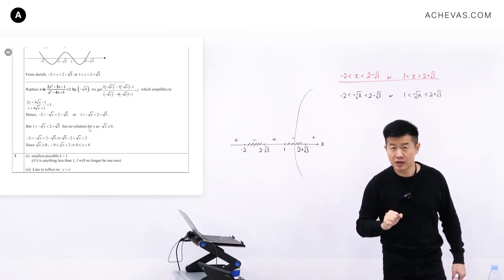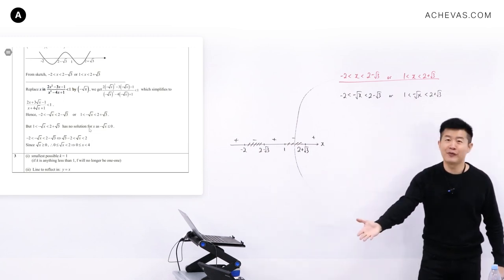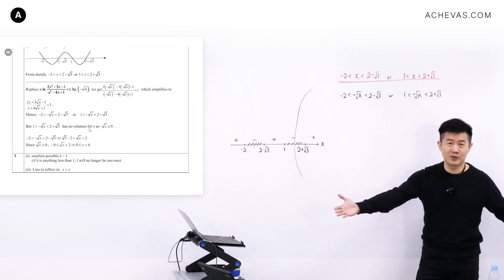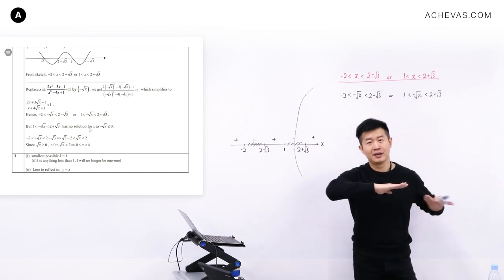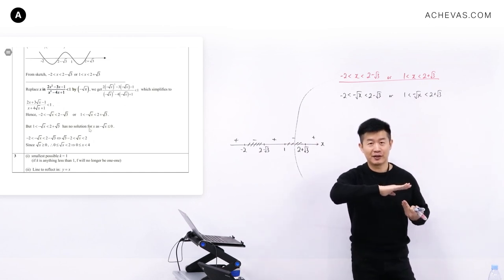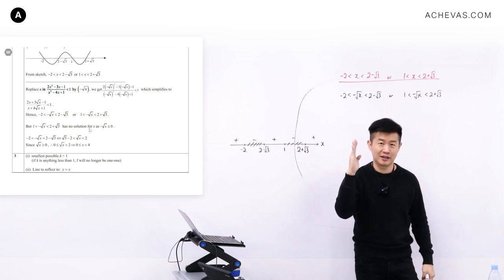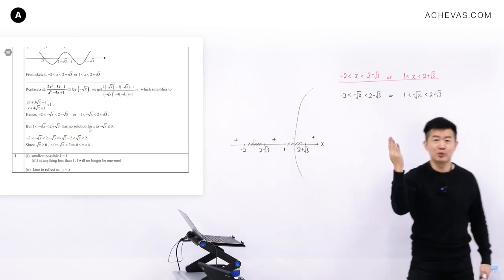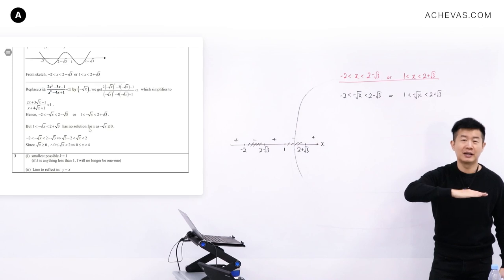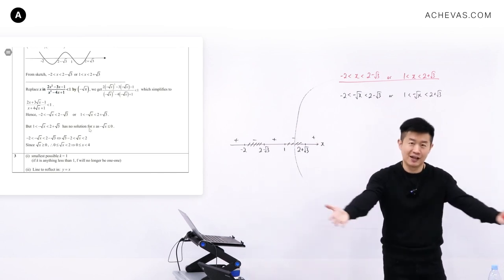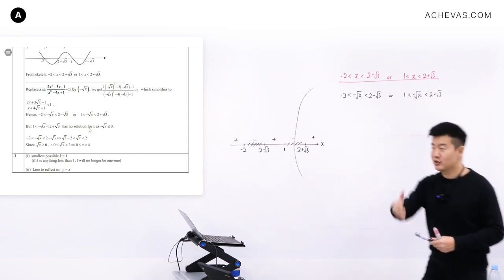Why will a graph work? Because a graph is the perfect solution to a continuous set of values. The x-axis is a continuous set of values that you're analyzing. The y-axis is the continuous set of output that you're trying to analyze. It is an interaction between two number lines, and number lines are meant for us to see at a glance a full set of values. So let's use a graph.